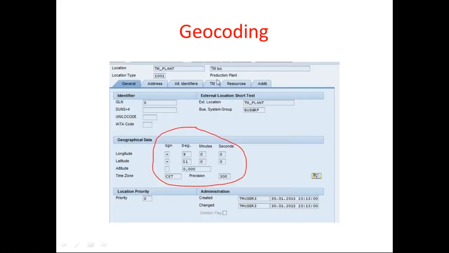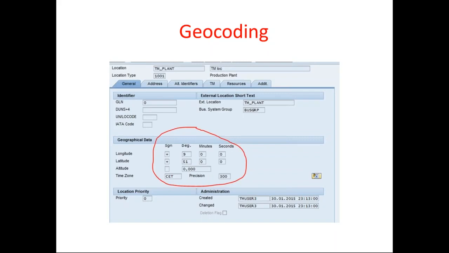Normally at the time of location creation, this geographical data is important. It is the longitude, latitude and altitude of that particular place. Why is this useful? When we actually execute the transportation, you or your manager may want to know at what level the goods are during transportation: whether they are about to reach the destination location, or have just started, or are in between the route.